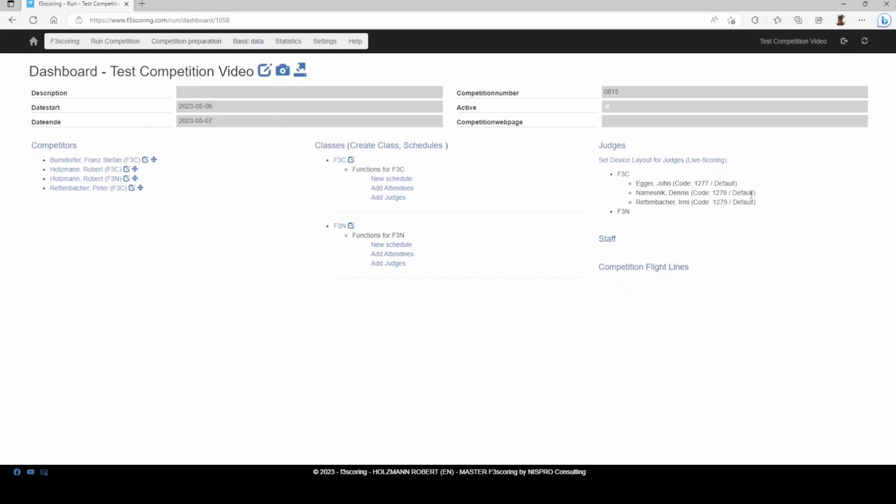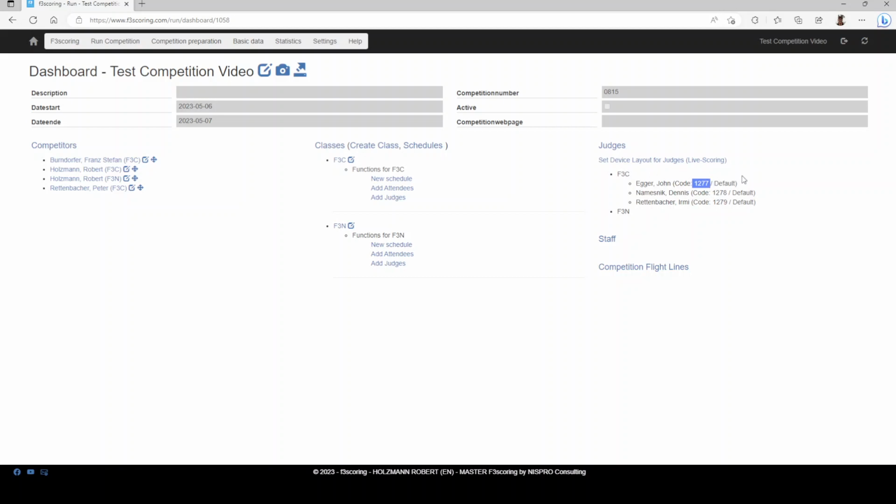Important information: if you use the live scoring entry functionality for tablets or phones, in the brackets at the end you see the code, and that's the login code for the live scoring functionality.